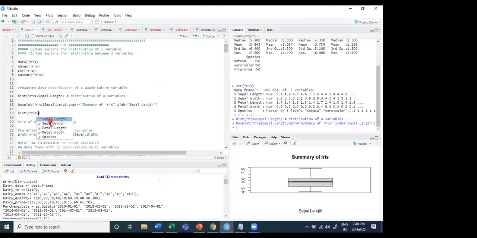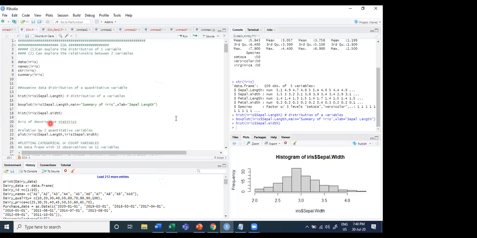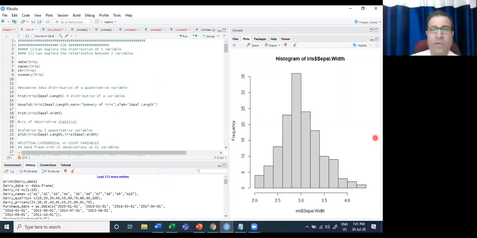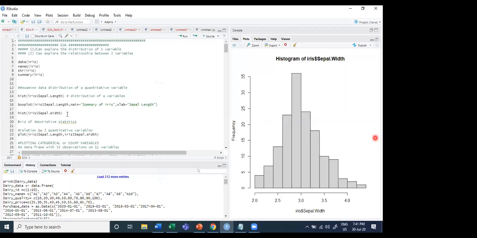So you have done it for length. Now let me put in sepal width. Once it is done, I will try to run this. Oh, this is a purely fantastic figure we have achieved. This is called a histogram of iris sepal width, which is purely bell-shaped, and a more uniform data set is there. Okay. So this is the current aspect of the data set. Now let me create its box plot.